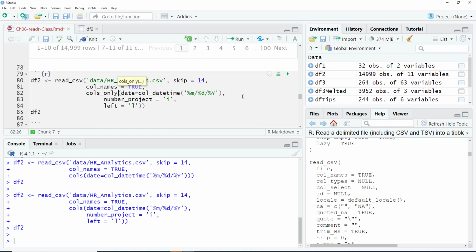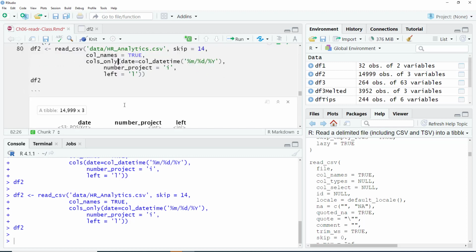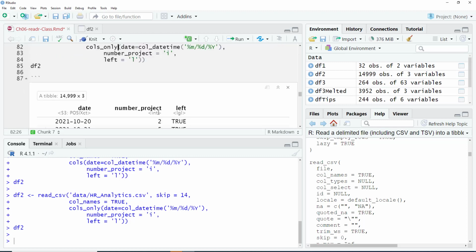The rest of the syntax is similar to cols. You either use cols or cols_only. Cols will bring everything in, and then it will set the column type as you have specified within the parentheses of cols. If you do cols_only, only those columns will come. So now you see df2 has only 3 variables: date, number_project, and left. So cols and cols_only.